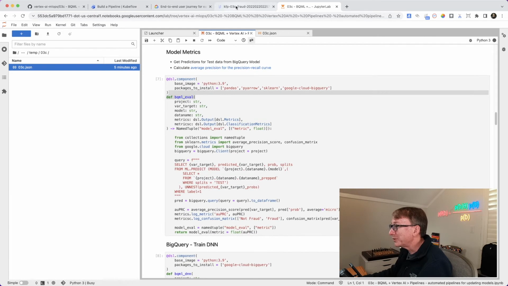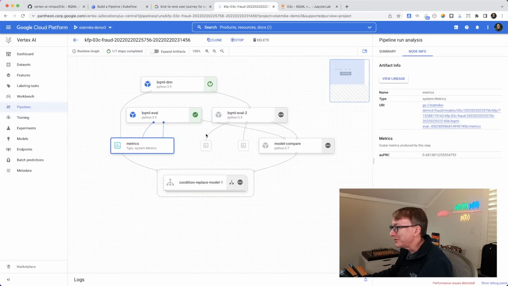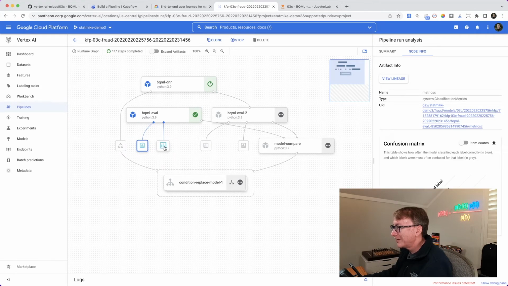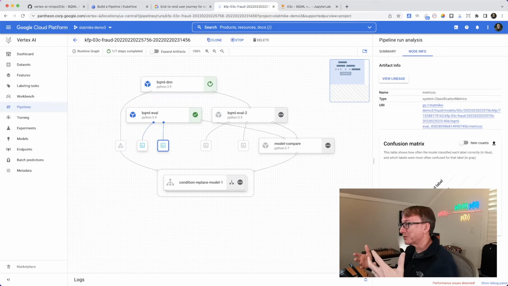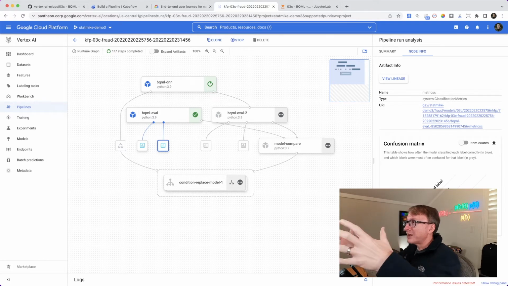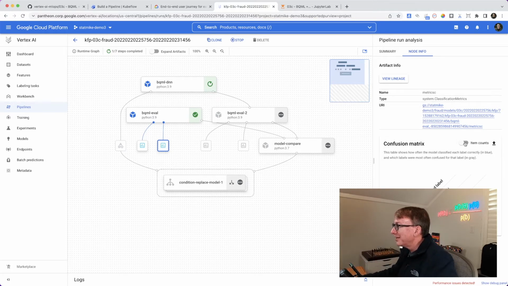Well, I was also outputting the confusion matrix. If I click that other artifact, I don't just see the numbers, I see the graphical form of that confusion matrix directly in the interface. This is one of the great things about Kubeflow: it's an interface in addition to an orchestration of a workflow that makes it very easy to evaluate. It's like this great cockpit dashboard of your entire operation. I see the percentages of the confusion matrix. I can even click this and see the counts.